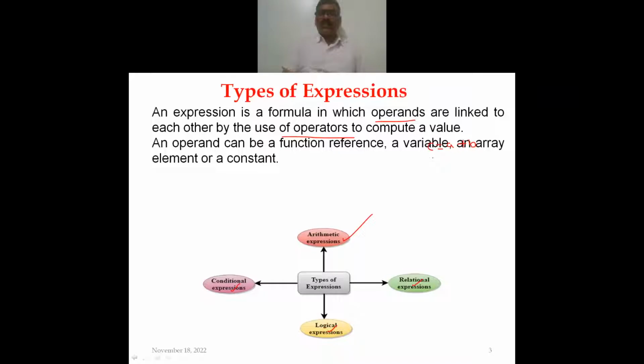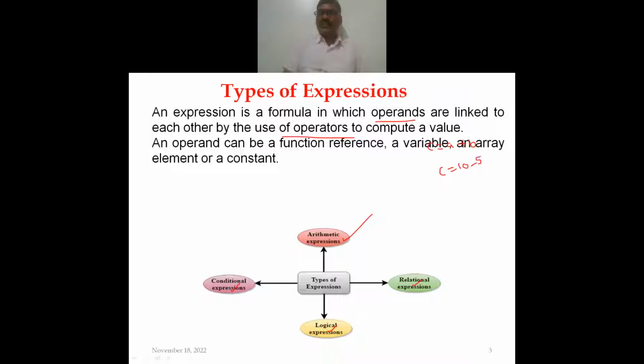An operand can be a variable name, a function call, an array element, or any constant. So you can also write something like sum equal to 10 plus 20, where 10 and 20 are constants, or 10 minus 5, for example.